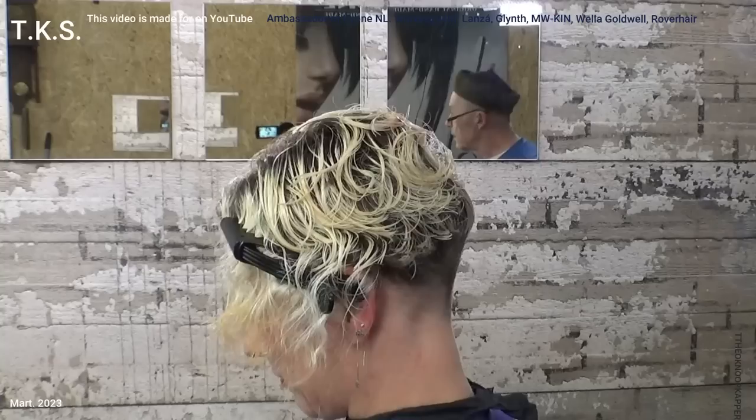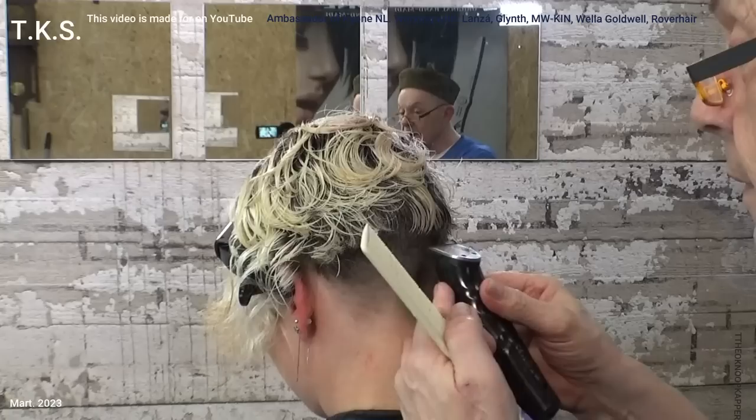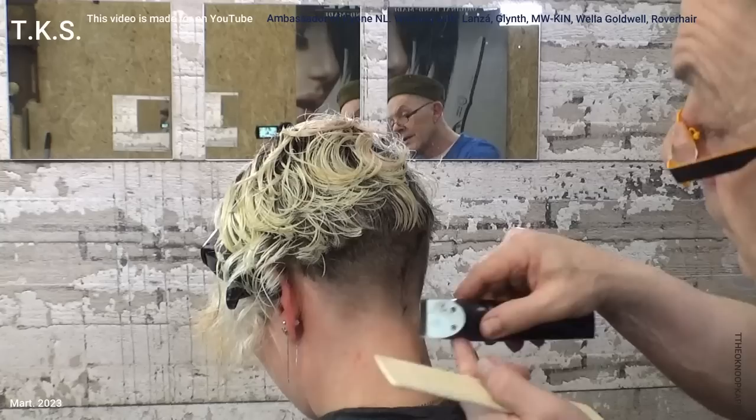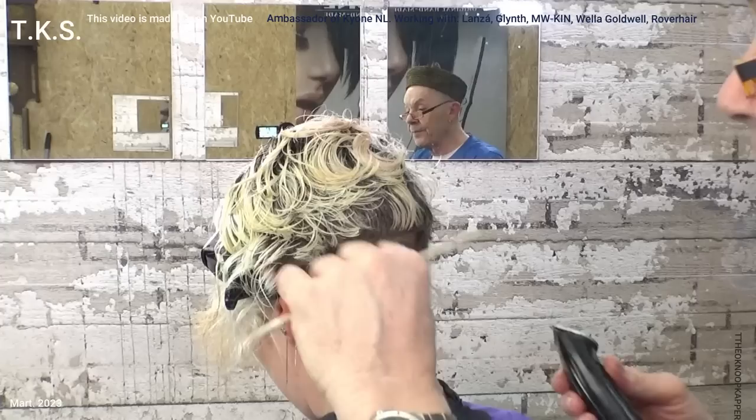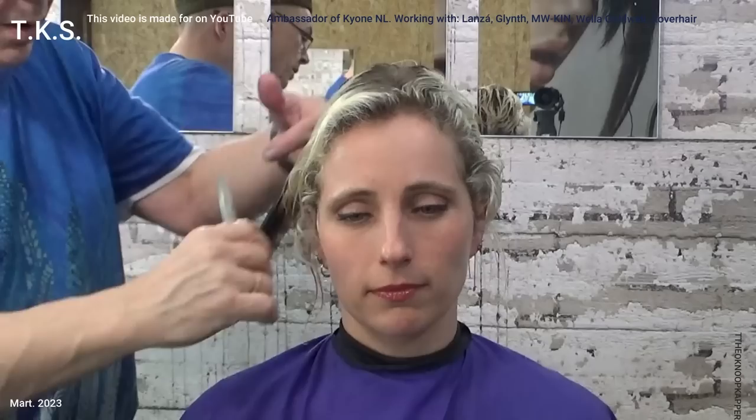Also on Rebecca, I make a little tattoo art. I really like it to shape this. Now we still can because it's not summertime in the Netherlands, so we don't have skin burn. So now there's still longer parts left, but also a little bit of that soft curly effect. But I really like it a bit, not too much. So I turn it.